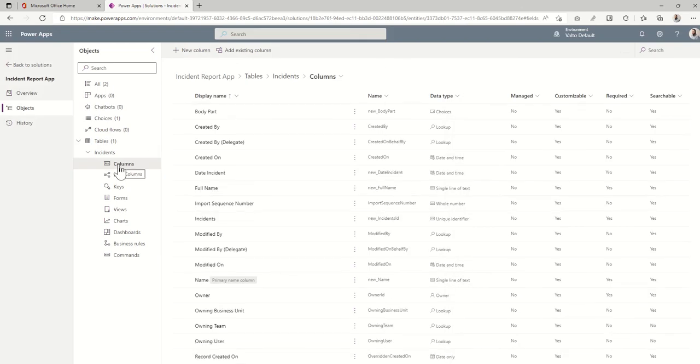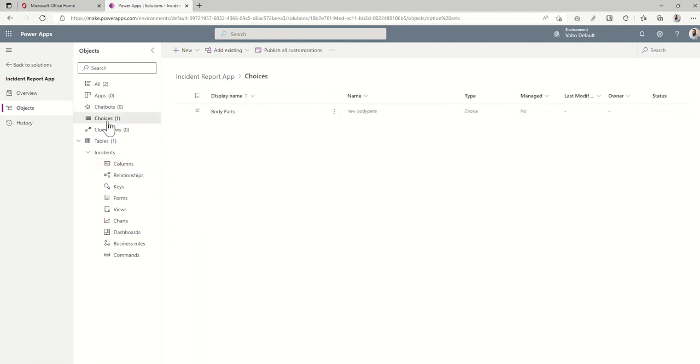So now we've created ourselves a table. We've then created our fields, or our columns as they're known inside of our Dataverse table. One of those included some choices, and those choices can now easily be accessed by this choice set over here, body parts. If I ever wanted to add more body parts to this, I don't need to go digging through all of this table information. I can go straight into choices and update my choices directly in here. So now we've created our table, we've created our columns.